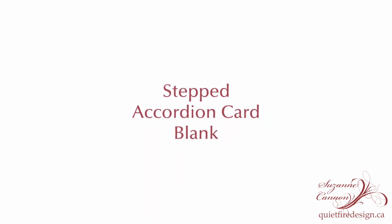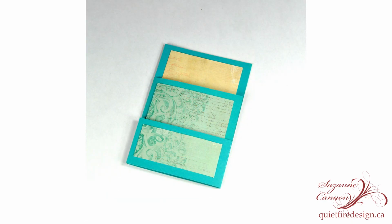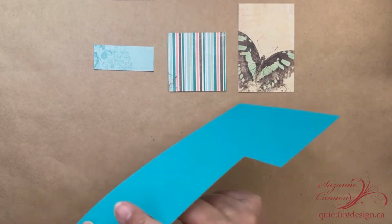Now we're going to move on to the stepped accordion card blanks. This one is the basic stepped. It goes from one level to the next level to the top level. And I've actually given you all the decorative panels you'll need if you want to do both sides.